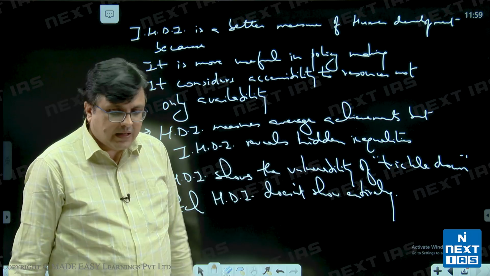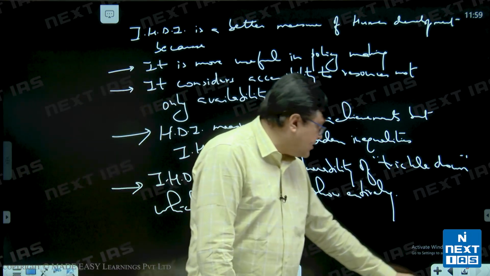Okay, then the next question that was asked, and this was a very expected question: what are the challenges before Indian economy when the world is moving away from free trade and multilateralism to protectionism and bilateralism? How can these challenges be made? Again, there are two parts to the question. Challenges when world is moving away from multilateralism to bilateralism and protectionism, and how can these challenges be answered?